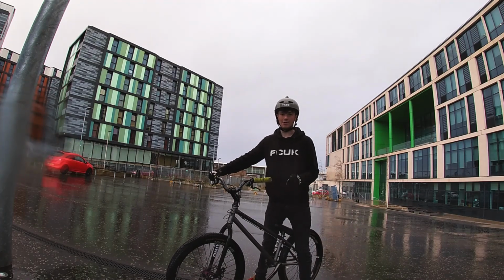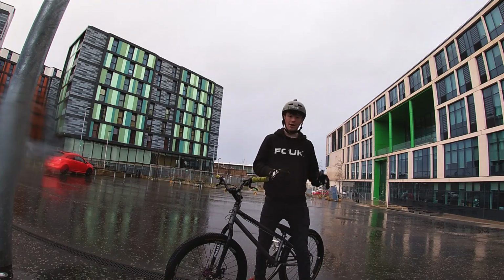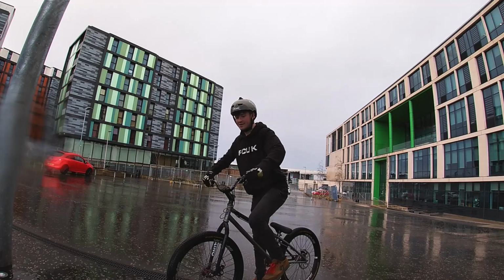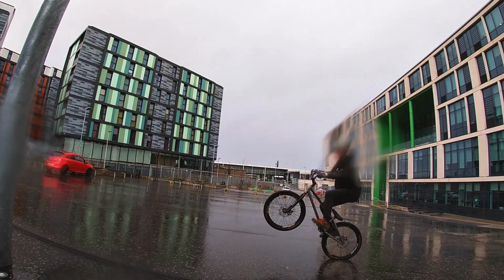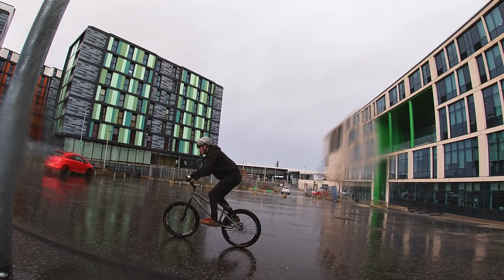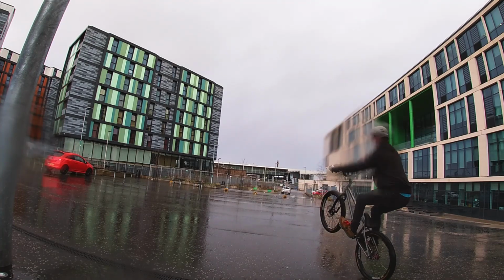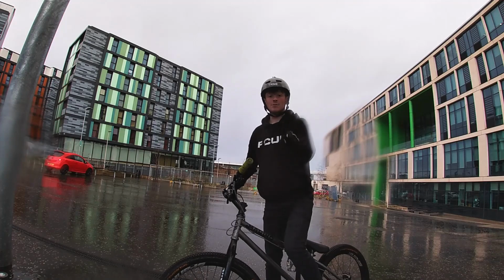Next step is actually just going straight into back hops, but these aren't the kick forward ones, they're just bouncing on the back wheel. You'll probably be hopping back, so go back onto your back wheel, try to hold it, and just hop as much as you can. There's really not much more to it. Endo, back, back, back, back. So once you can get back hops like that, it's time to move on to the next step.